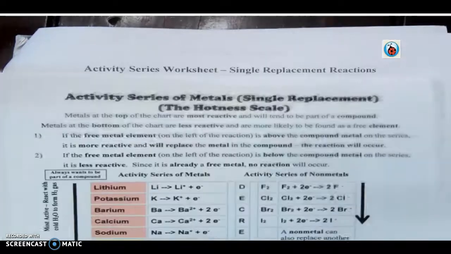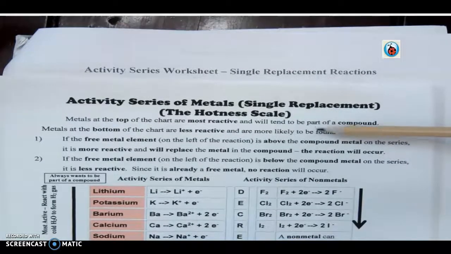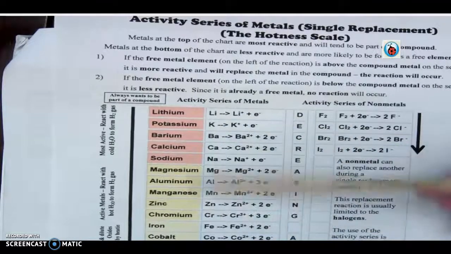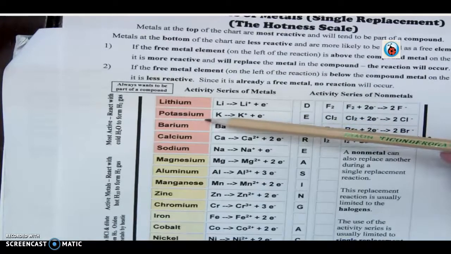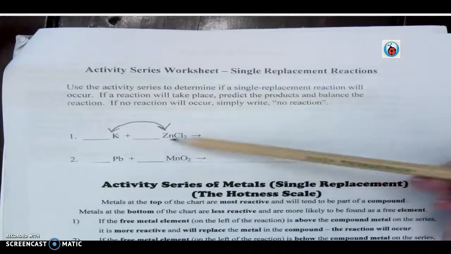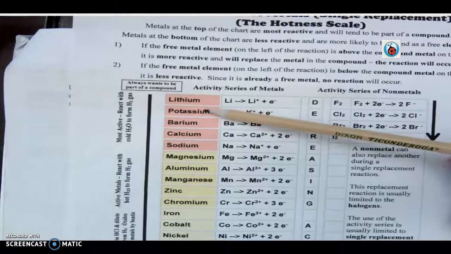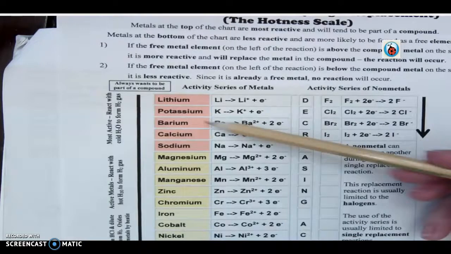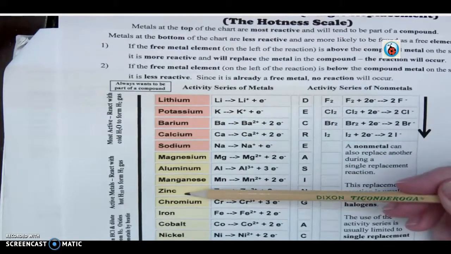So the question is, will potassium and zinc switch places? Well, right here, these are metals on the left-hand side, nonmetals on the right. So we're going to find the two metals here that we're going to decide are going to switch places. So we have potassium and zinc. I find potassium, here's potassium right here towards the top of the scale, and I'm going to keep going a little bit further down, and there's zinc.